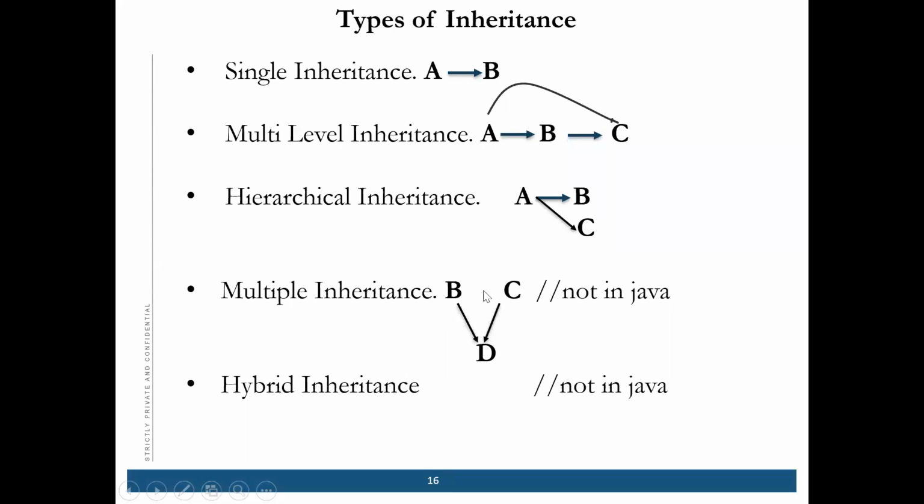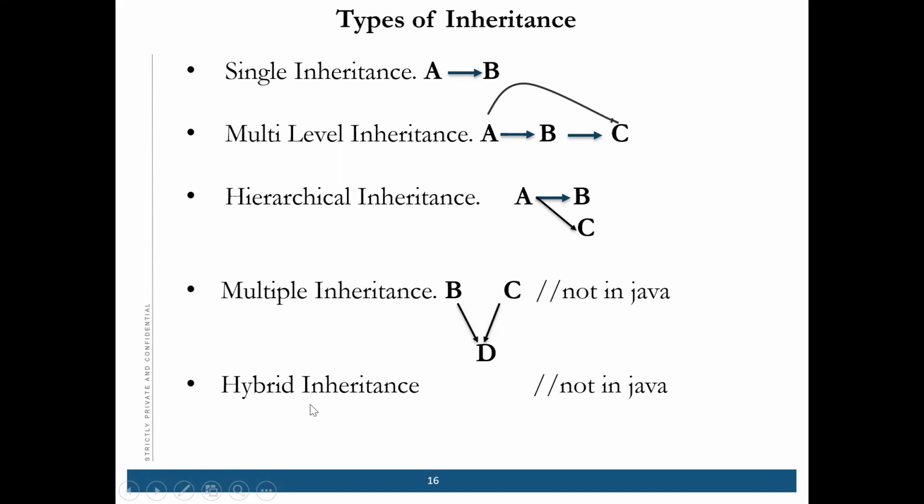Why? Because it creates confusion about which method we are using. Suppose B also has an eat method, and class C also has an eat method. See, these A, B, C are all referring to classes. Okay, these are not methods, these are referring to classes. So B is a class which has many methods. C also is a class which has many methods. If D is taking B's methods and also C's methods, Java will get confused about where to take those methods from. Okay, so that's why multiple inheritance is not possible in Java.